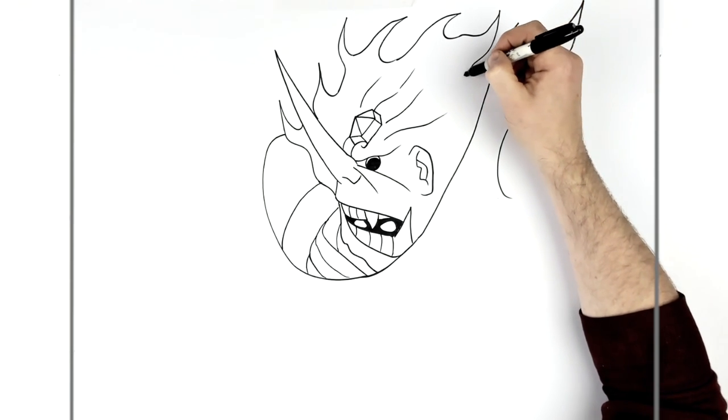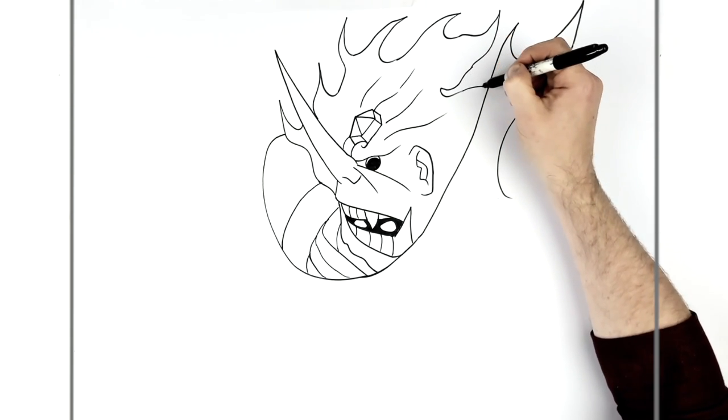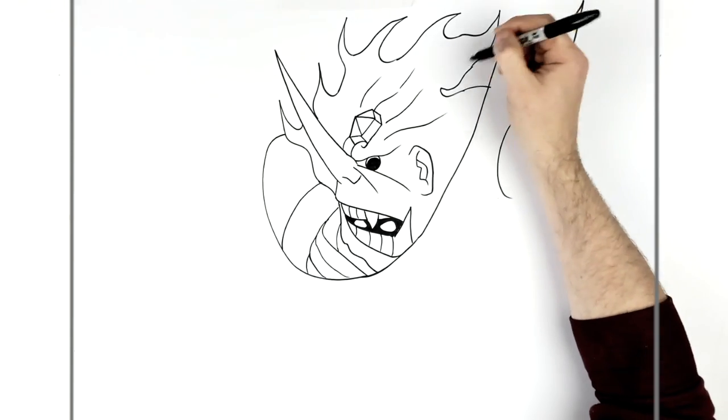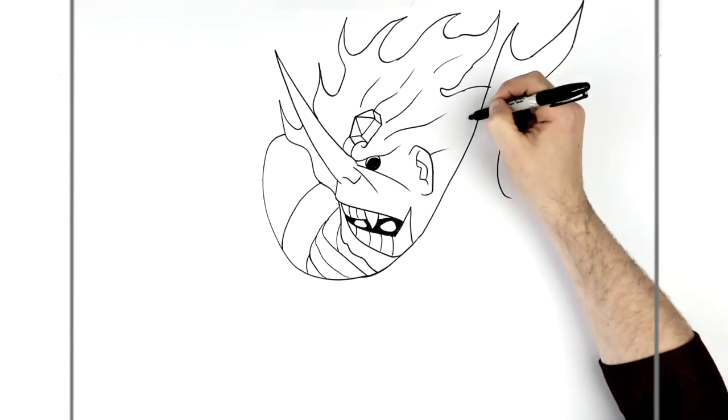Don't worry too much about that. You're just looking for a general sort of shape. It doesn't have to be exact.